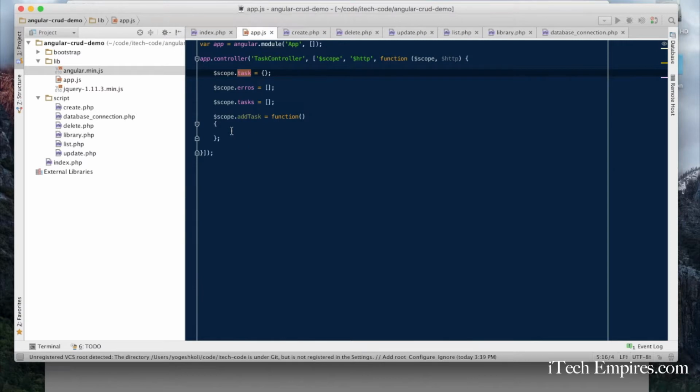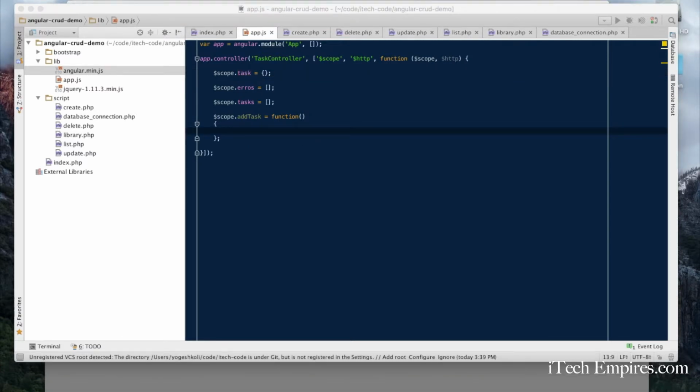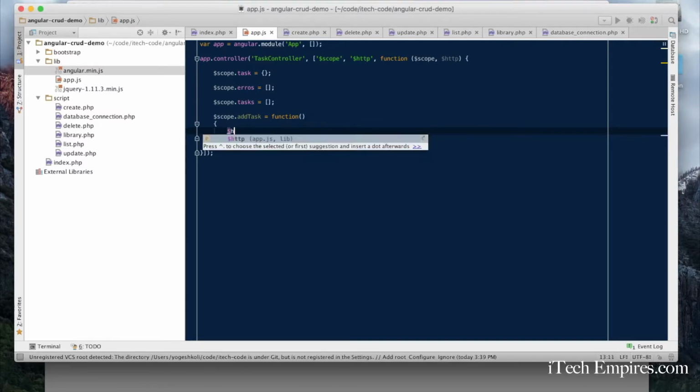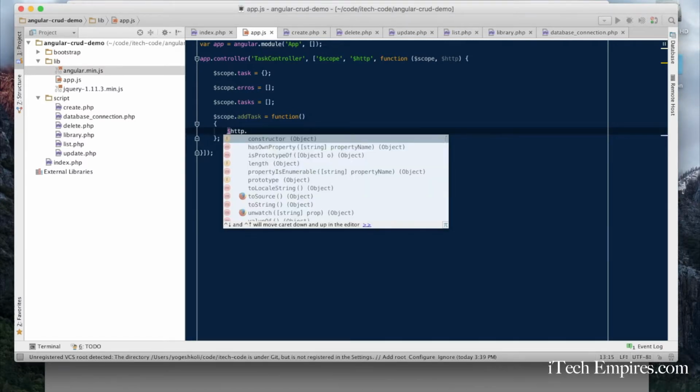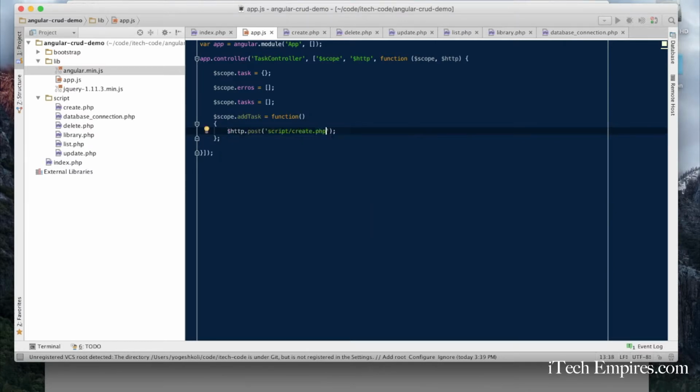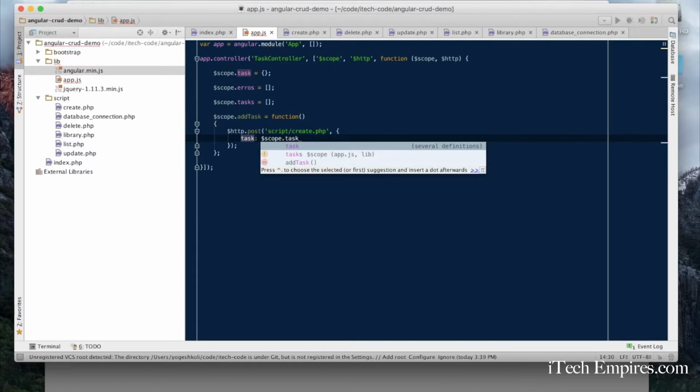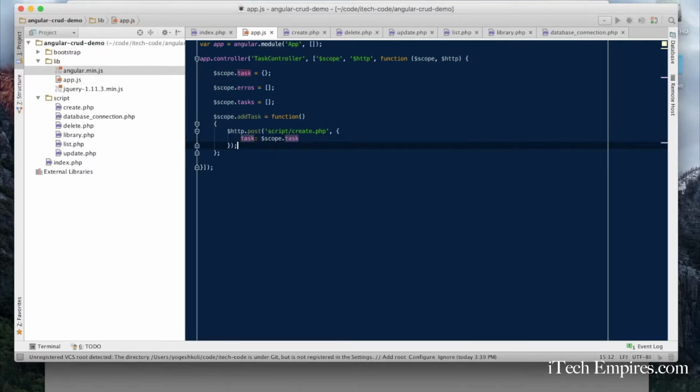Then in the add tasks method, write down the following lines. I'm going to use $http here to send a post request to create.php, which is under the script folder, and it is going to have data called tasks, and we are going to pass our tasks object, right?